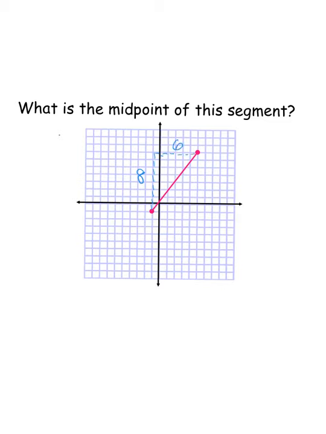Now I know the midpoint, like we said before: if I divide the 8 by 2 and the 6 by 2, I get a 4 and a 3. So if I count from this point 1, 2, 3, 4, because that's half, and then go 3, 1, 2, 3, this would be my midpoint of that slanted line segment. That gets tricky when you're counting boxes, and sometimes you might make a mistake, so we have a formula.